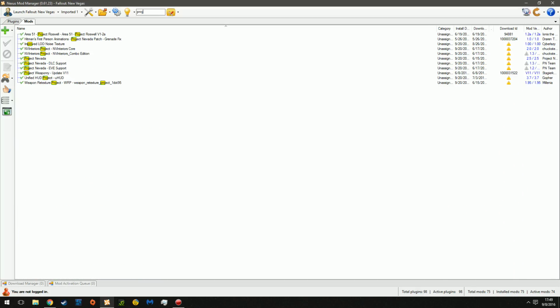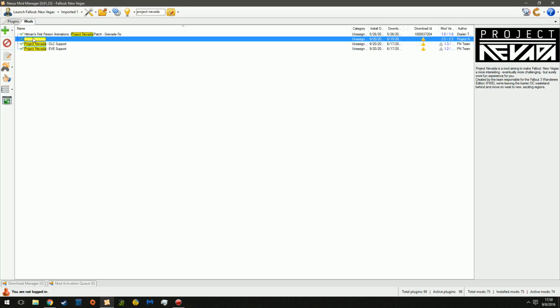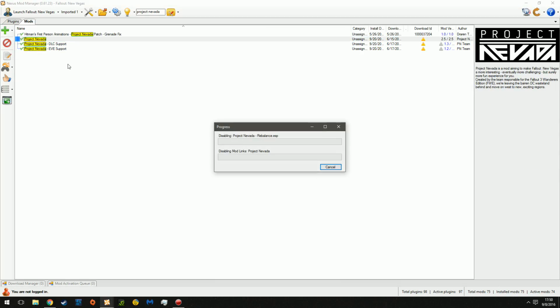So let's say Project... I don't want that one. Nevada. So you're going to see these minus Hitman. That's just an animation overhaul. You're going to see Project Nevada, the base file, then the DLC support, and Eve support. So what you're going to do is, I hope I don't break my game by doing this. No, I'm not going to do that. There, I'll just deactivate it this way. So now, as long as fire doesn't squirt out my computer, I'm fine.